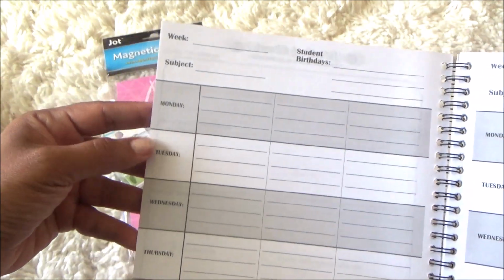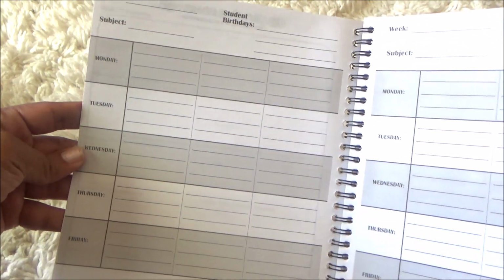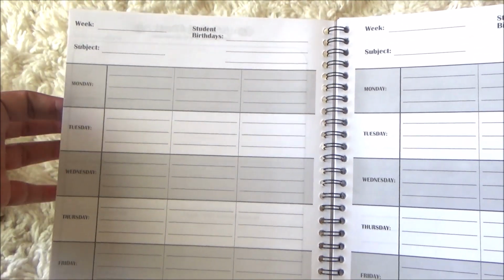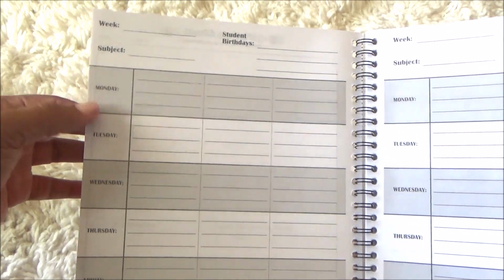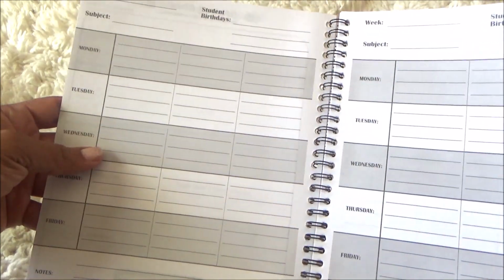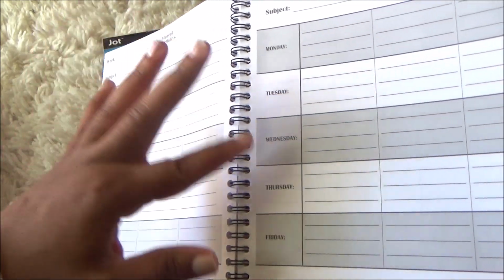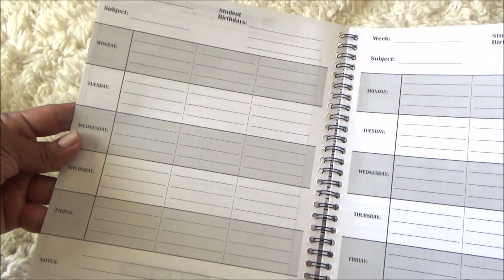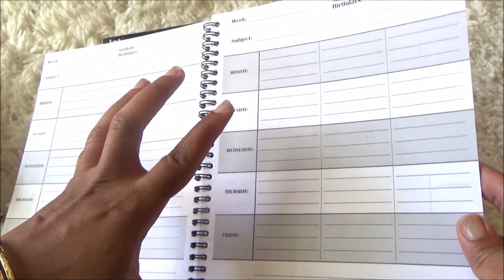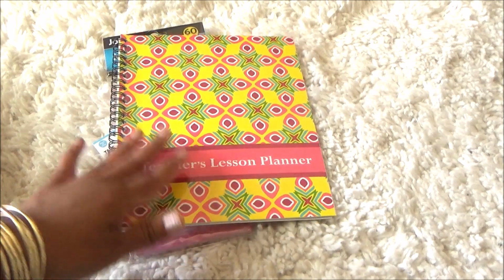But it says subject, and then it does the day of the week and notes down here. And I thought this would be perfect for me to keep track of my kids' homework. Like with my daughter, sometimes she may have a project that may be due, she might get it on Monday and it might be due Thursday or Friday, and just so that I can stay on top of whatever she's doing, as well as since Pooh Bear will be going into kindergarten, I know he'll have his little assignments or his little homework or whatever. So just for me to keep track of my kids' homework and everything, because I get really busy through the week and I just want to make sure I write it down, and that way I can remember what they need to do. So that's why I picked up one of those.